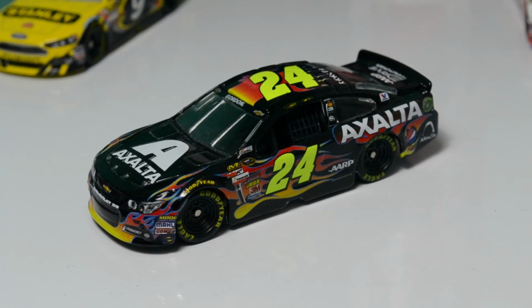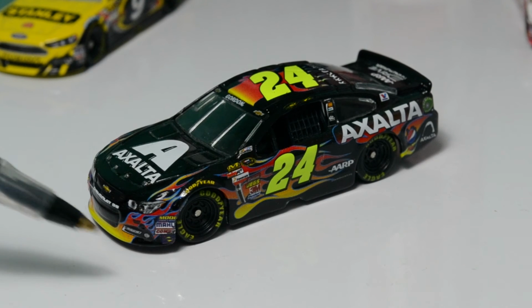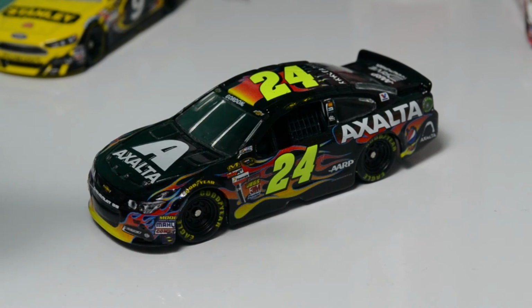Anyway. But yes, as you can see, the flames look really distinctive. It is a very nice departure from his previous flame liveries, where most of the car was red and sort of blue off the back, if you will. This is an overall black car with the flames up the side. They're sort of bluey near the front, and then they're more yellowy around the back here. The distinctive, the unique 24 that's been with us for so long, and it's down here on the front splitter. It is all the way through. There is no different colour to the splitter or anything, which is really good.